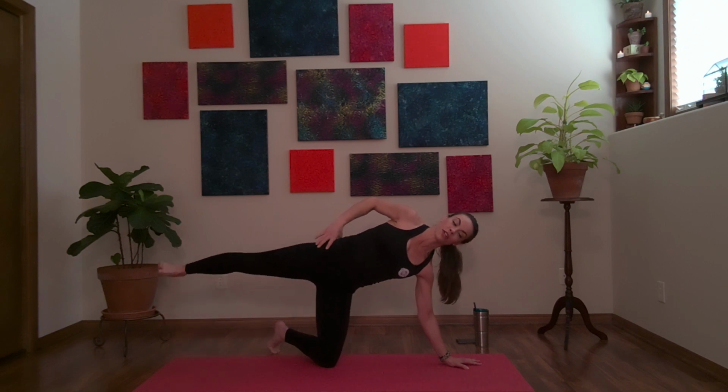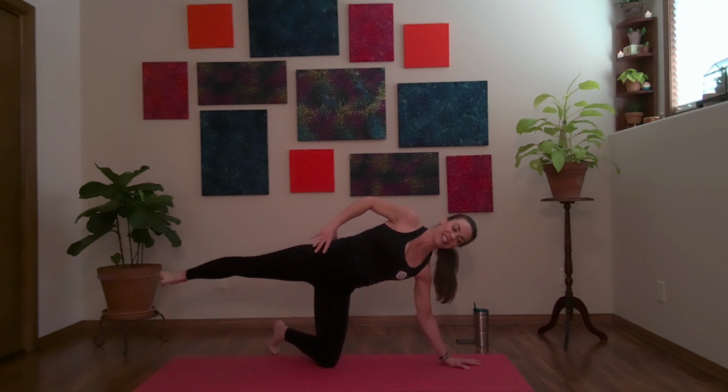2 more times. Toes tap down. This muscle is lifting you, so you're trying to keep your body as steady as you can. I know that's easier said than done right now. 1 more time. Toes lower down. Muscles on the outside of the leg work to lift.